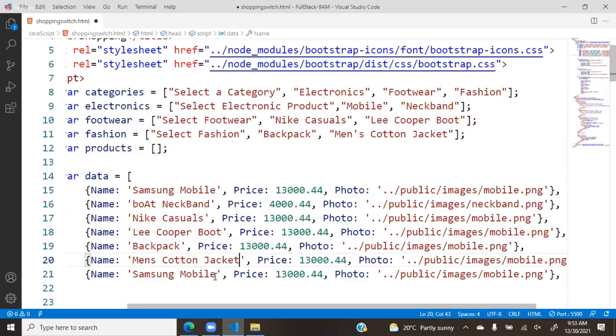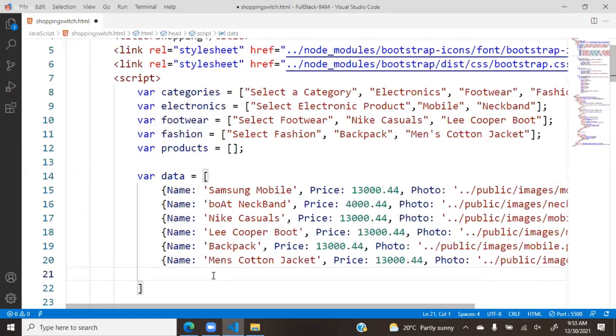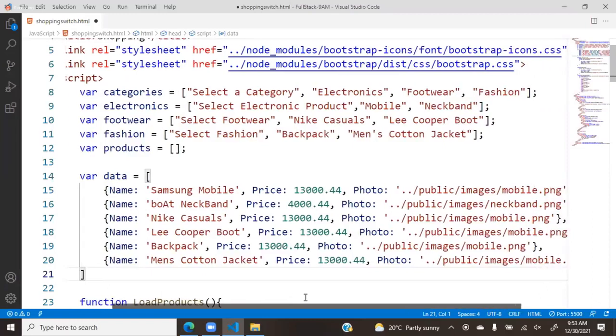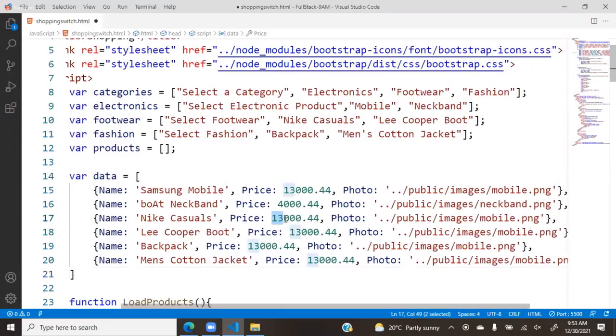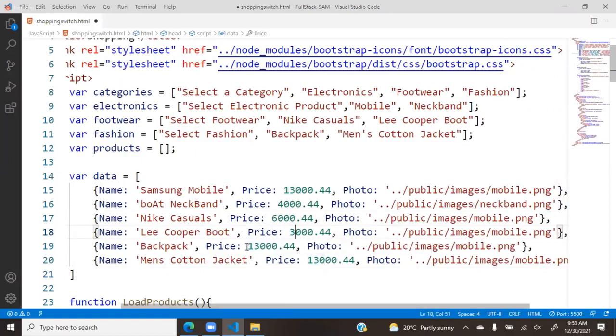Okay, and here we have some, that's it. This last one is not required, fine. Now these are enough, and we need to change the price and define them. This is some 6, this is some 3, and this is some 2, like this. Now we have some images also changed here, and these two are fine.